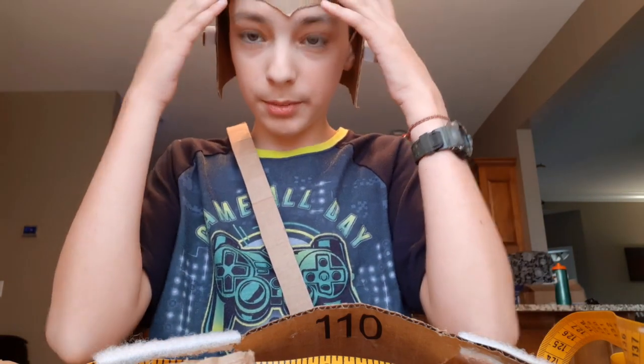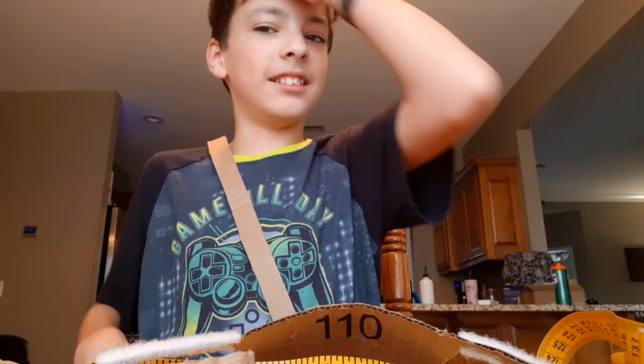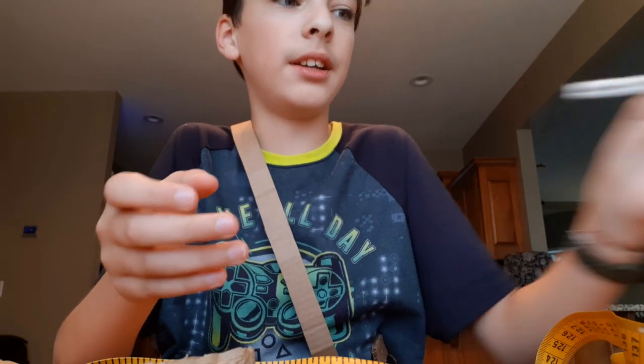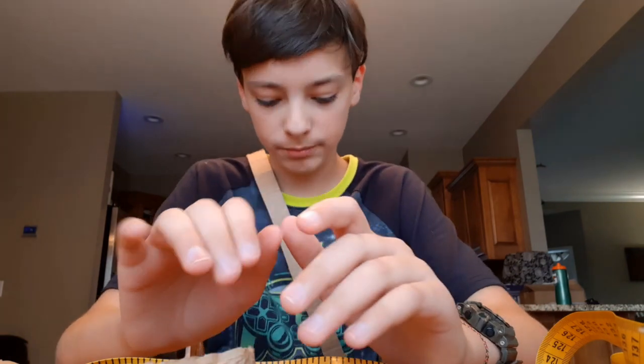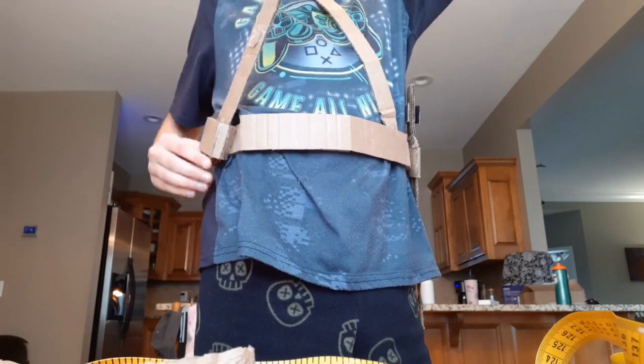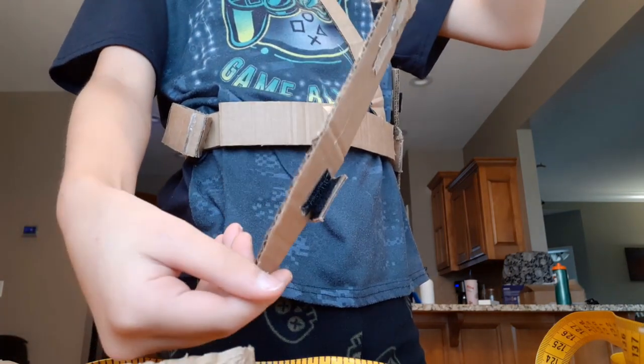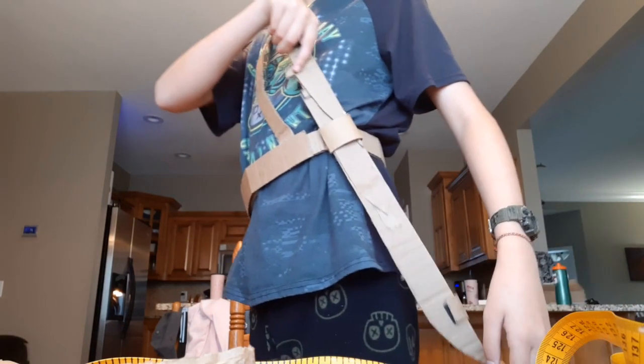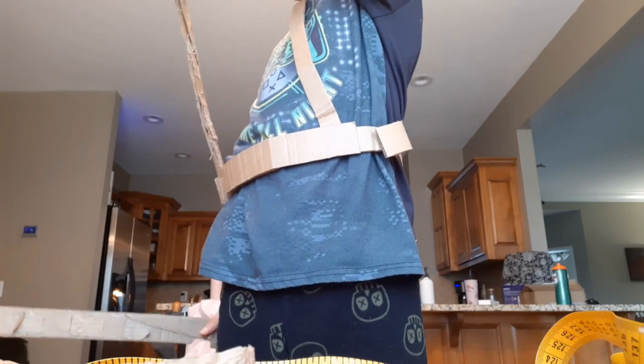It's the sheath right here. Okay, so the two sword form. Take this off, this is uncomfortable. The two sword form is pretty good, but the one sword form is terrible. Like, it's so hard to put in and take out. But the two sword form is pretty good. Very useful. I use this hand and I just go. Sometimes it catches on the little Velcro thing right here, but other than that, it's pretty good. Putting it in is definitely way easier than taking it out. So yeah, that's the sheath.